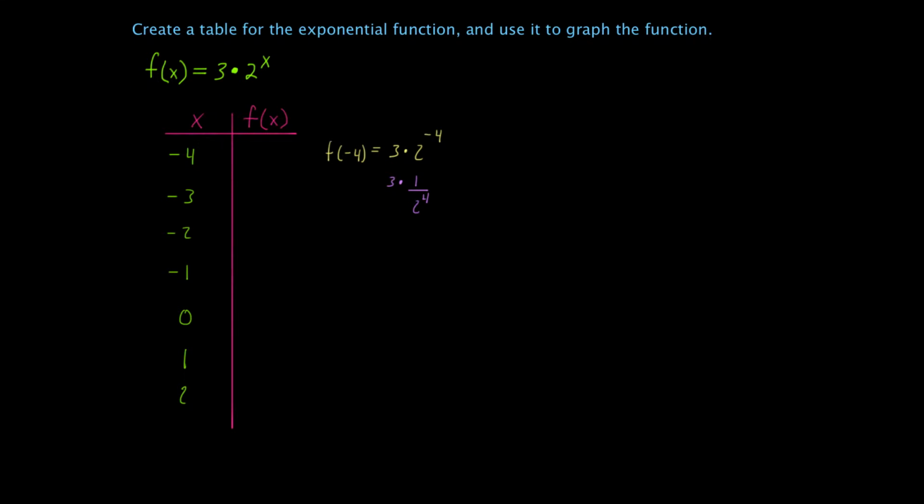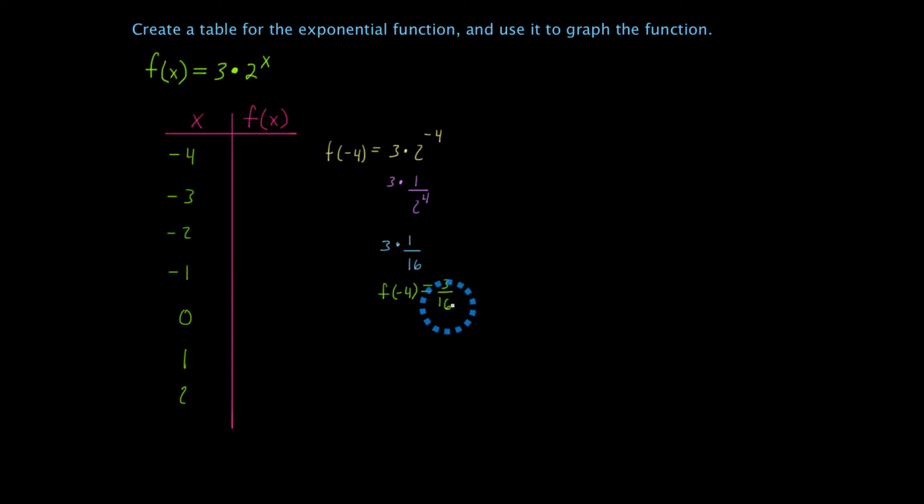Okay, so 2 to the 4th power. 2 to the 4th power is the same as 16. So I have 3 times 1 over 16, and now all I have to do is multiply 3 times 1/16, and 3 as a fraction is 3 over 1, so all I'm going to do is multiply straight across on top, straight across on bottom. So 3 times basically 1 here. So this is equal to 3/16, which means that f of negative 4 is equal to 3/16.